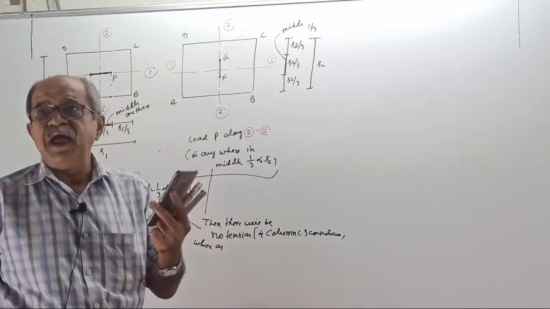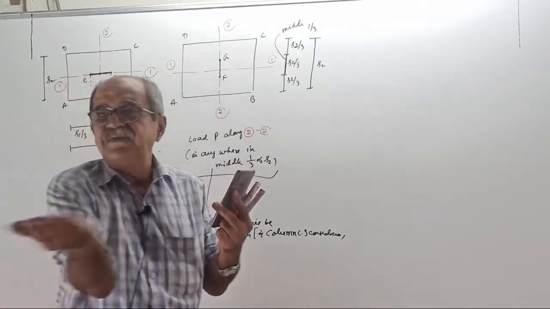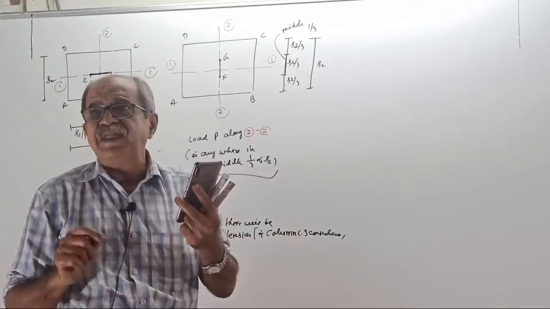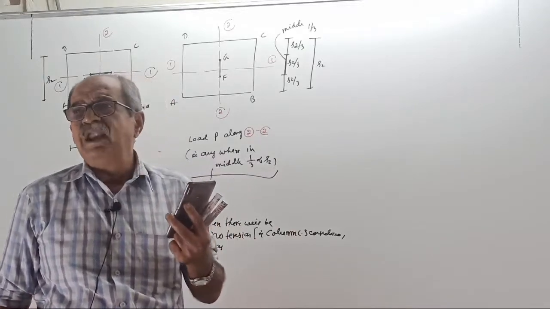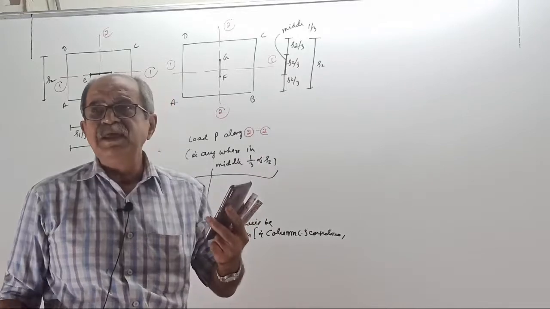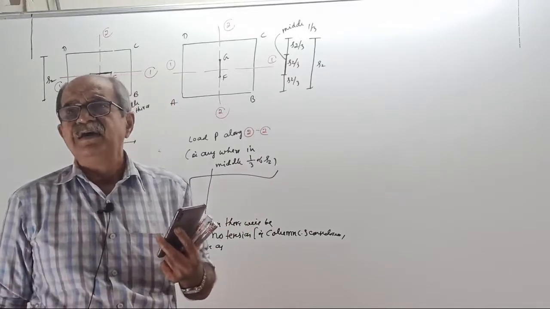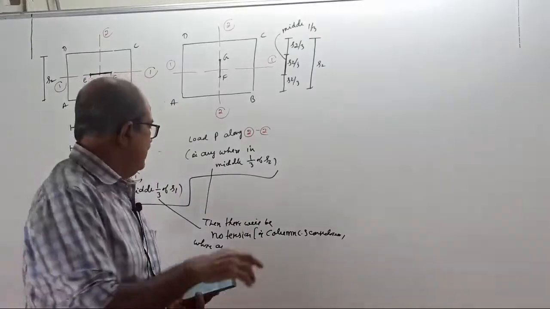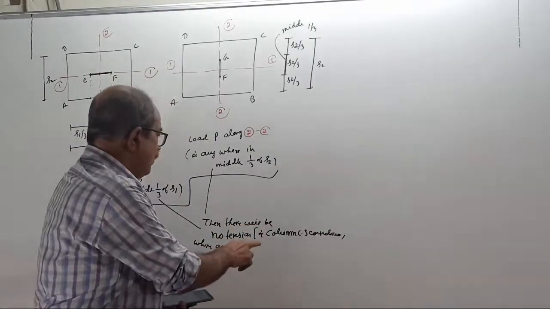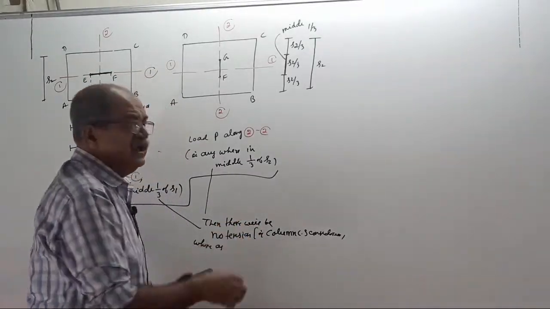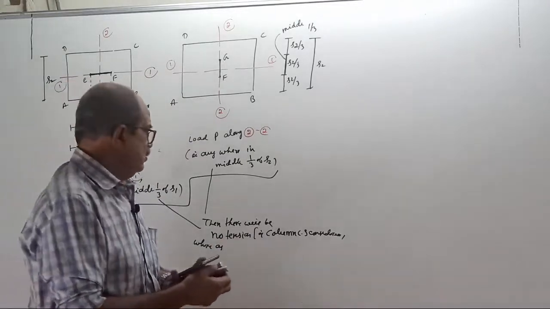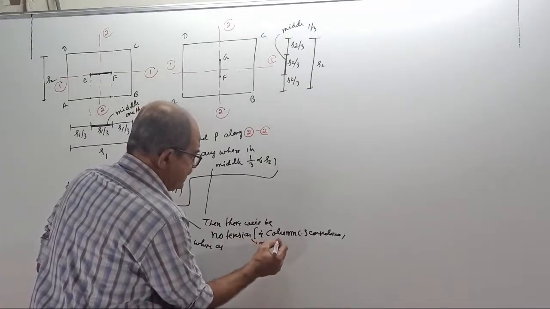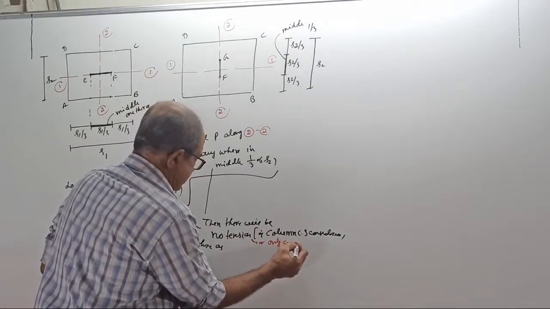If it is footing contact area, see this way, this is the cross section where the load is acting here. So if it is footing contact, then we don't call it no tension. Why? Footing cannot take tension. Contact area cannot take tension. Here, in the column cross section, there is no tension, only compression. You can write here: no tension or only compression.